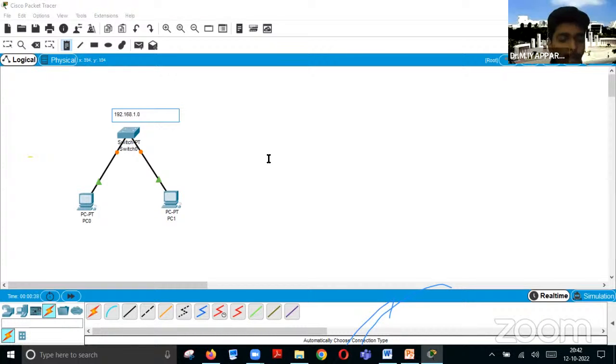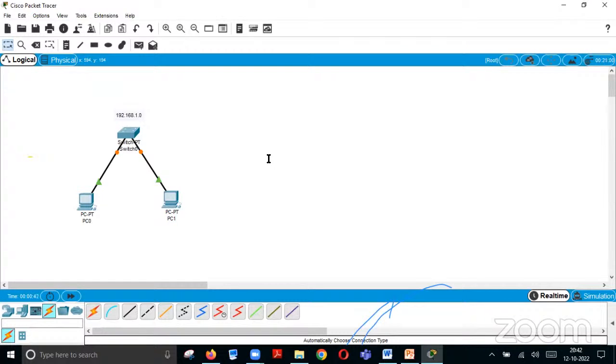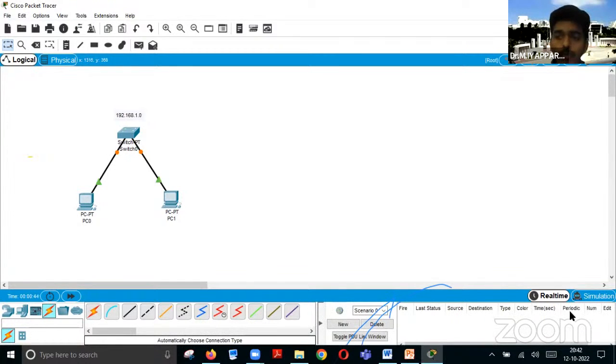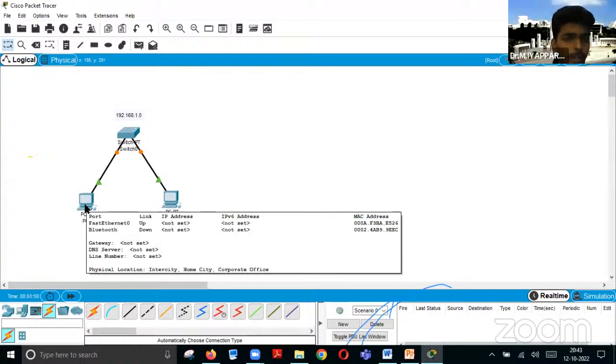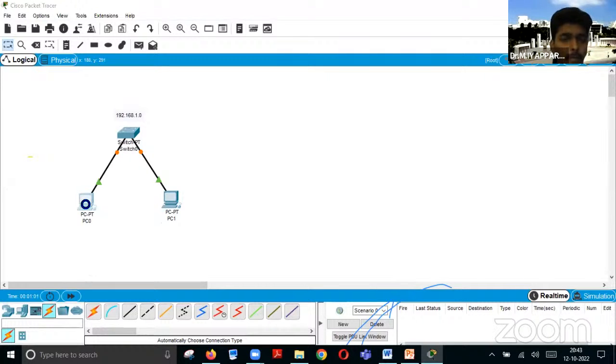Okay, this is the LAN setup we planned, but it was not configured logically. If we want to configure it logically, we need to decide the IP address for this network. My idea is to give the IP addresses for this logical network from Class C, so I have given it like this. After that, according to this logical IP address, I need to configure every PC. So how do I configure it? Simply click on a PC.